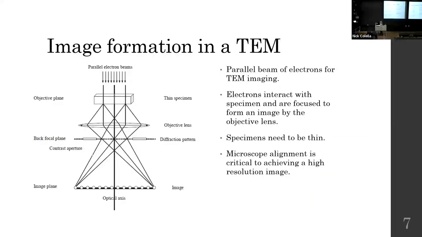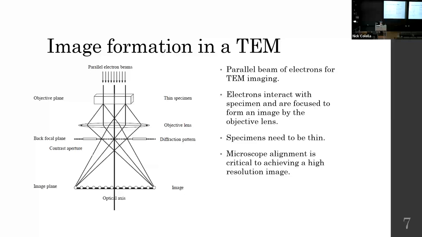So it wouldn't be me without putting up a ray diagram. One of the key differences between SEM and TEM is that in TEM mode, we have a parallel beam of electrons which are hitting the sample. In an SEM, you have a focused beam which you raster across the sample. So what we're doing here is we've got this parallel beam of electrons, goes through the sample, interacts with the sample, and electrons can either go straight through the sample, which are these straight lines down here, or they can be elastically scattered, which come out at certain angles, and we'll come on more to that.